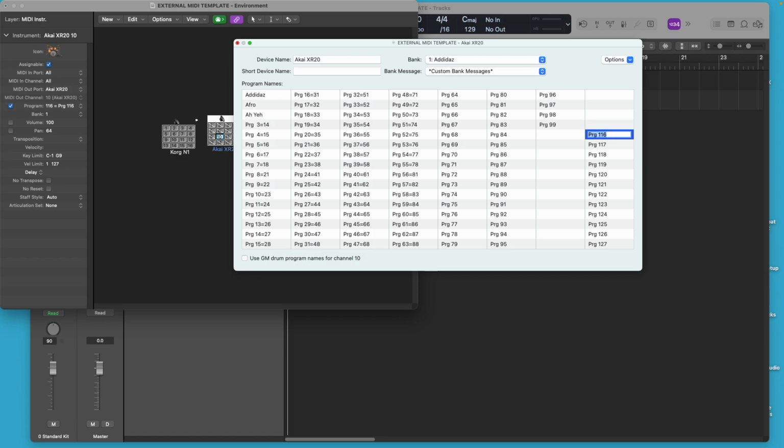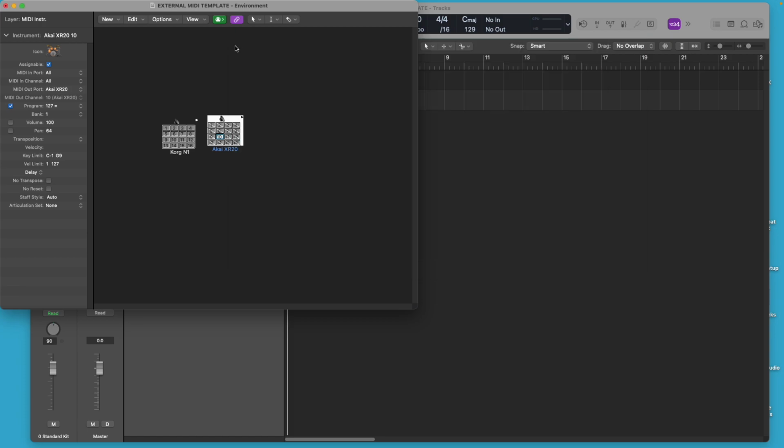And yeah, like I said, this is not a regular spreadsheet, so you can't highlight multiple cells, cut, copy, paste, and all that kind of stuff. Delete. You can't. You got to do them one by one. There is some options here, but they don't really work very well. So, okay, so that is bank 1, and these are the stock drum kits on my drum machine. So we're going to close that out.